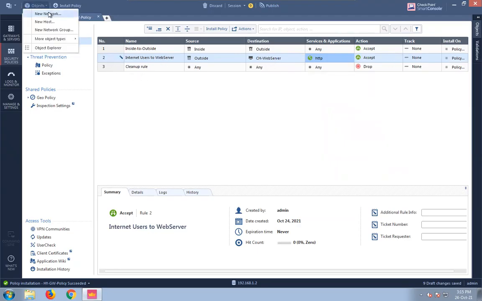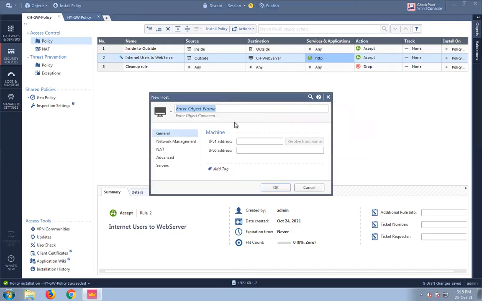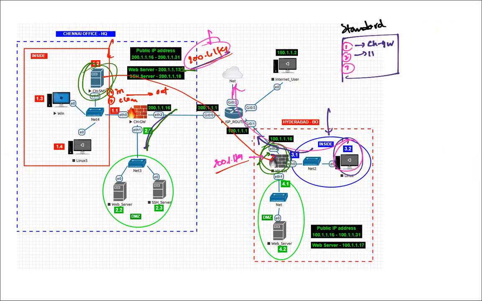Okay, and also let me create one more host object. This time we'll have the Hyderabad web server. The IPv4 address is 192.168.4.2, right?